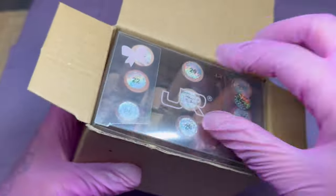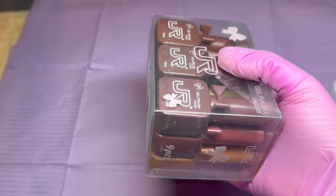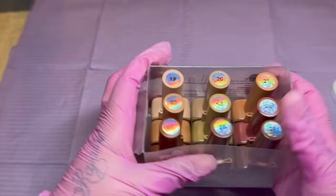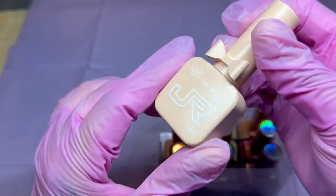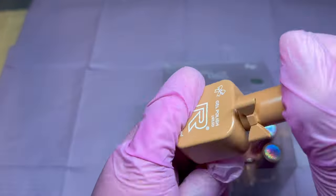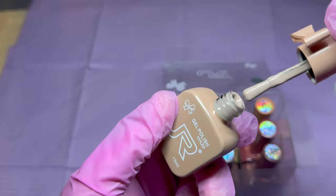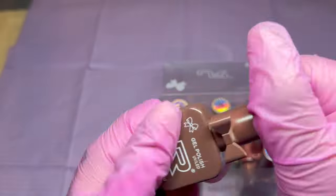This is some more gel polish, and I will make a separate video swatching the gel polish. This is by the brand Junior, well, JR. And I got the brown. They have another brown collection on there, but it's lighter browns. The reason I bought these was I have no brown gel polish. The other day when I was doing my Valentine's Day nails, I was trying to find a brown gel, a brown acrylic. I did not have one, so I'm gonna be adding brown acrylic to my shop.